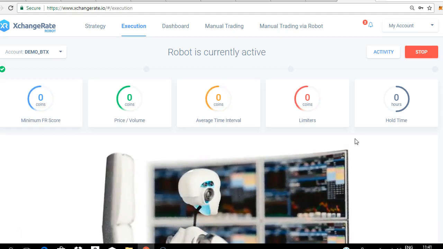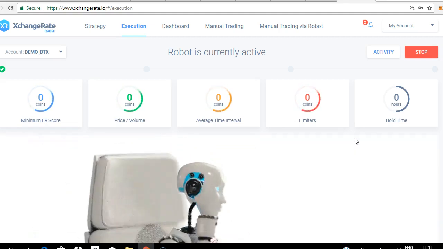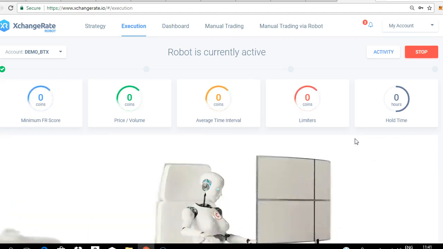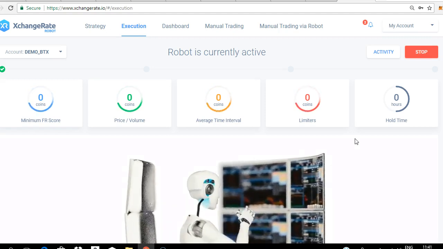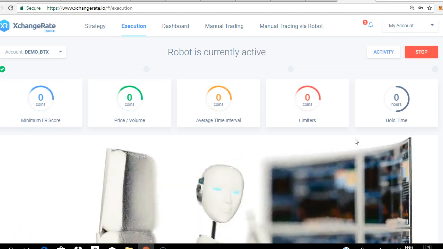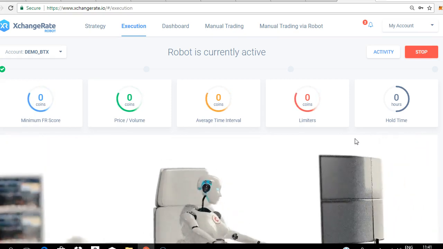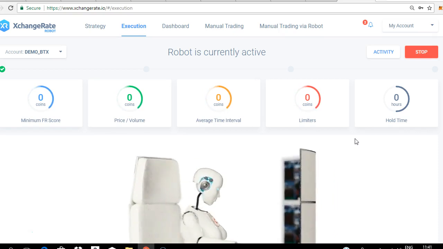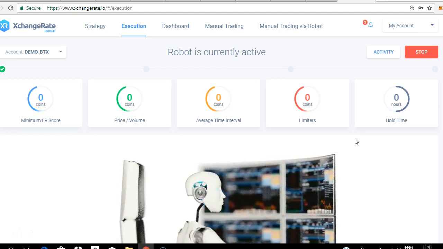Now, it may be important to note at this point that this CMB, which is the manual, and the automated robot require an API and a secret key for them to run. In my next video, I'm going to take you through one version that does not require an API and a secret key, for those who do not like to allow a third-party application to use their APIs.